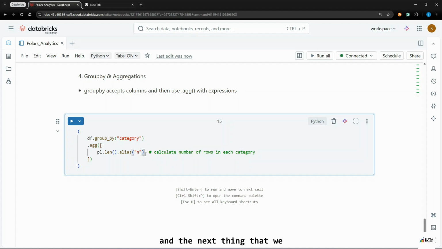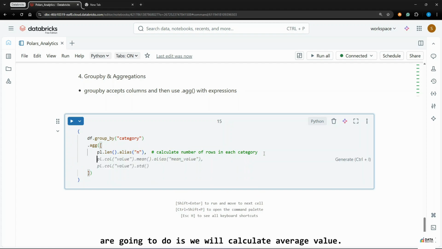And the next thing that we're going to do is calculate the average value.